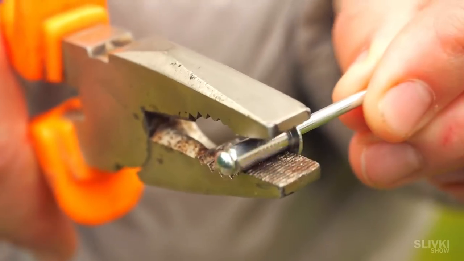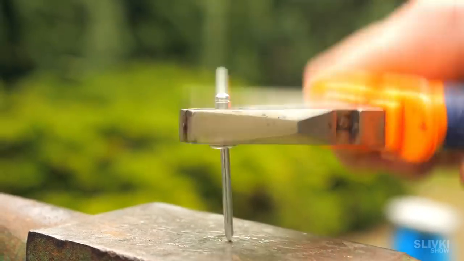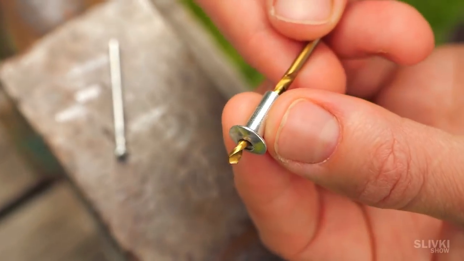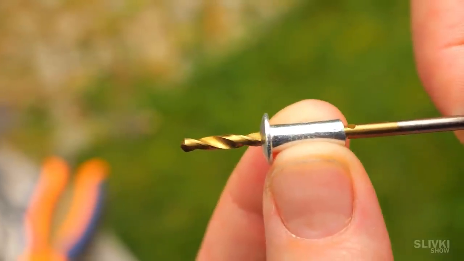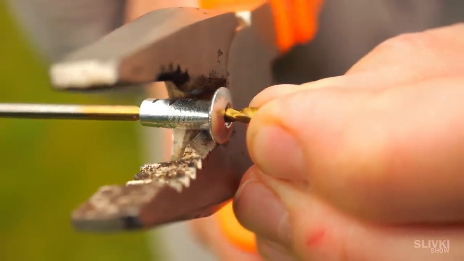But if you have a not too thick drill bit you can use an aluminum rivet like this. Clamp it in pliers and knock the rod out of the cap. Put it on the drill bit to the right depth. Then use pliers to squeeze on the aluminum flat so it's tight around the drill bit and you're done.